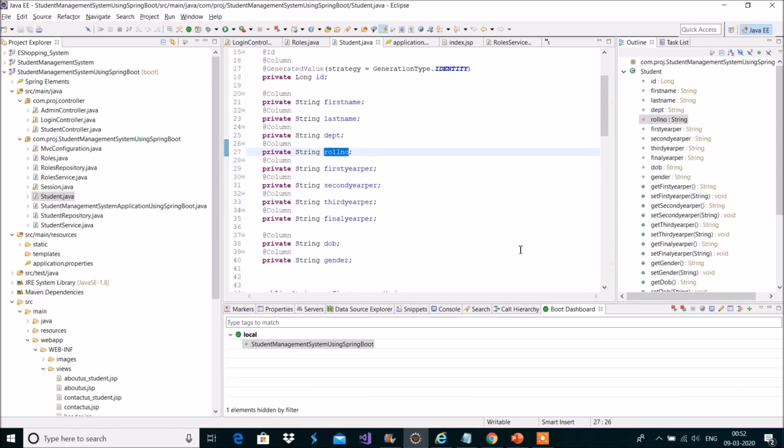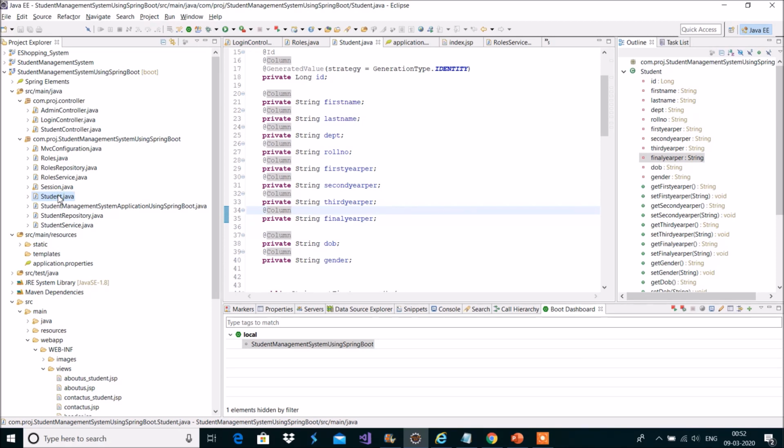So what happens when we start this project by clicking on the start button? Two tables, the roles table and the student table, will be created automatically in the MySQL database. These Java files, roles.java and student.java, are the entity files.